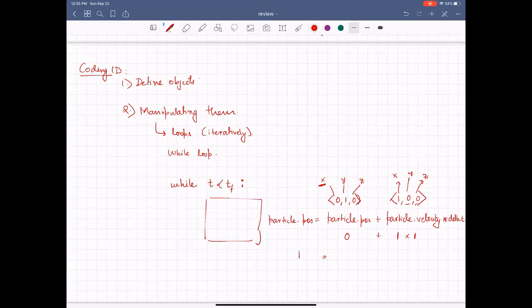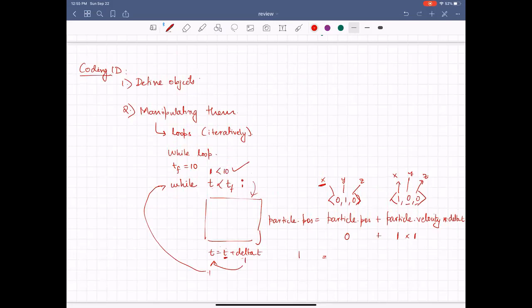At the end of the loop, you'll see there's a t equal to t plus delta t. Initially t started off to be 0, delta t is 1, so then t is also updated by 1. Once this happens, it goes back into the while loop and checks, is t less than tf? And tf was defined to be 10. So it checks whether this condition is true. Is 1 less than 10? Yes, that's true. Okay, that means let's do this again.